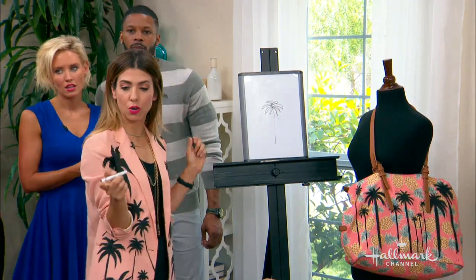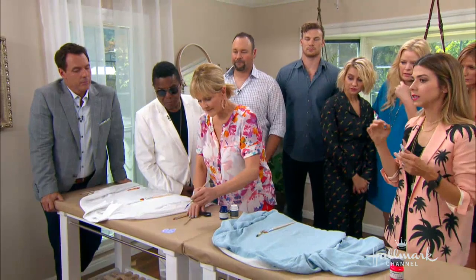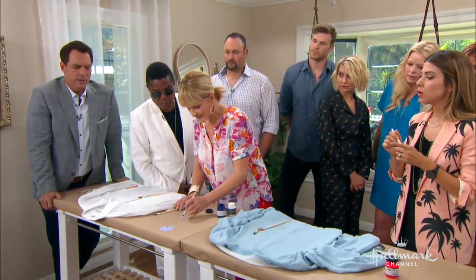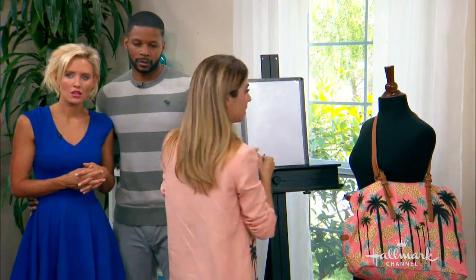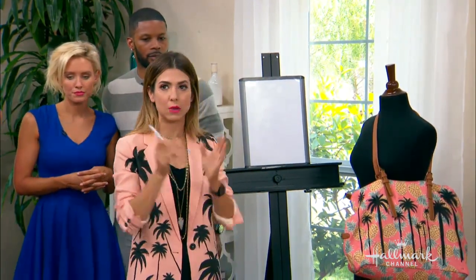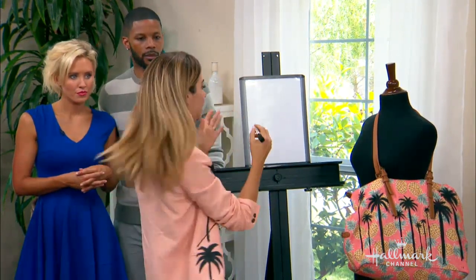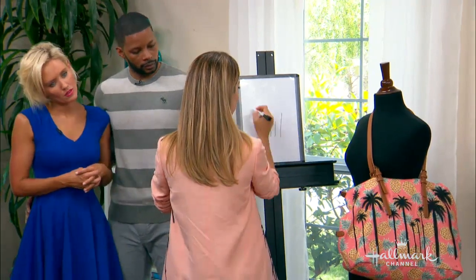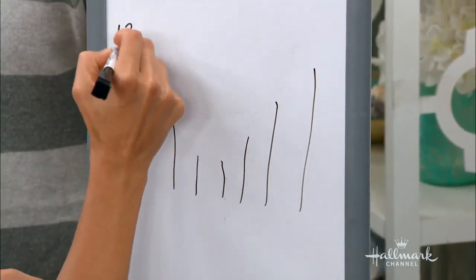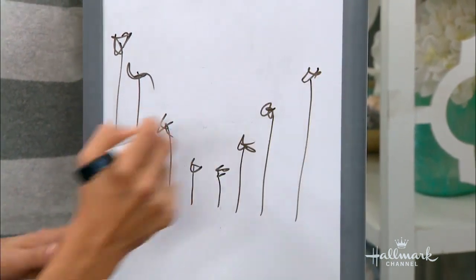Christina, if you can create the one with the branches. Christina did a version of this that's another way of doing it. She's super artistic. I'm going to do a jacket that is kind of like that famous street in California that has the palm trees on both sides. To create that look, all it is is two small ones, then you get bigger, then you get bigger, then you get bigger, and then that's your palm tree. This style is called perspective.